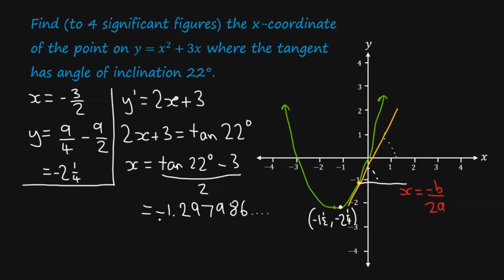So what we'll do is rewrite this. We're going to go 1, 2, 3, 4, and then draw a line. If you're not familiar with this, I made a video just a few days ago about rounding to significant figures, and I went through this technique, so maybe check that out if you're not sure of what I'm doing here. So we go 1, 2, 3, and we stop at the fourth one. I'm just going to write 1.29, and we just need to work out whether that's going to be a 7 or do we have to round it up. I look at the next number, which is 9, which tells me I'm going to have to round that one up. So my final answer is approximately -1.298. That's the x-coordinate that's going to give us a tangent that is inclined at an angle of 22 degrees to the horizontal.